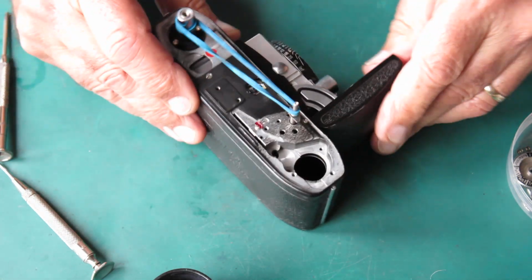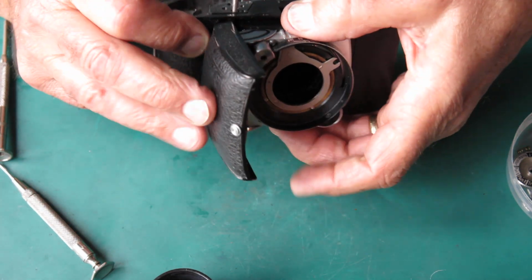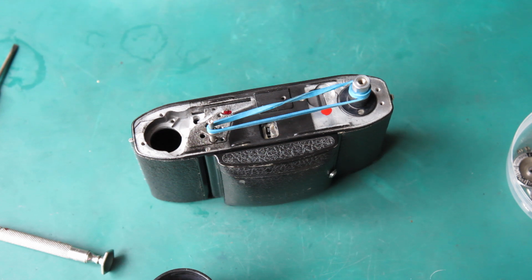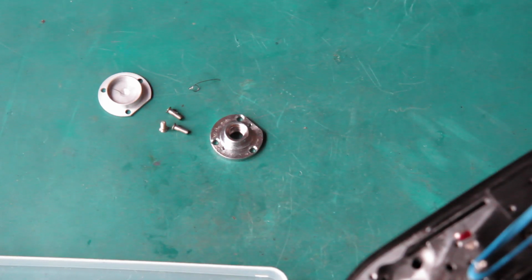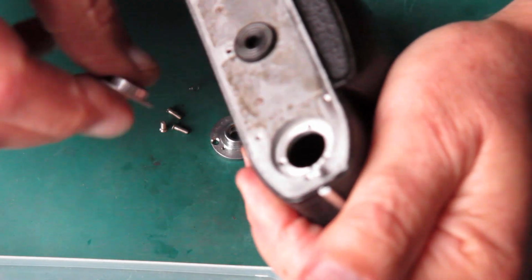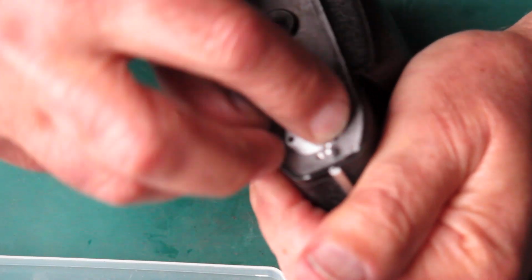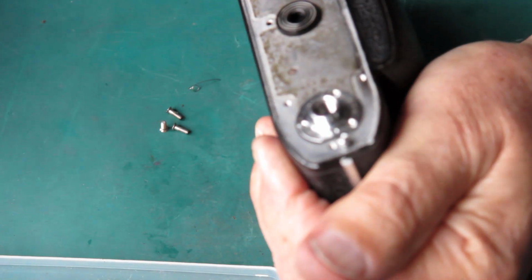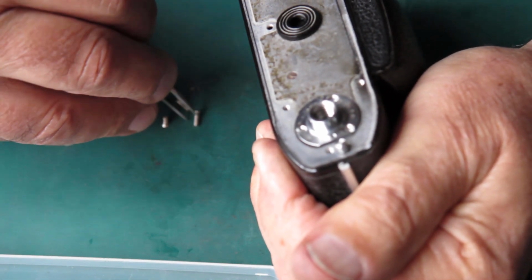That runs nicely, so that part's done. Next I can turn my attention to the film advance. Let's start with something easy. I'll get the tripod socket back on the camera so that the back door's not flying open every time I bang the thing down on the tabletop.